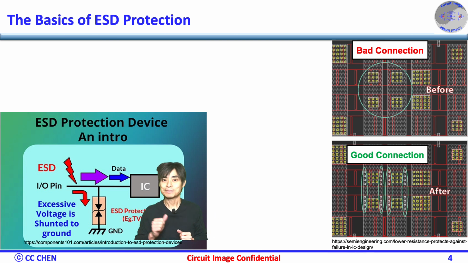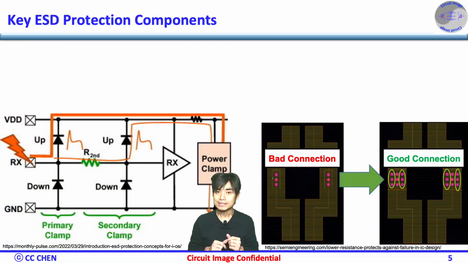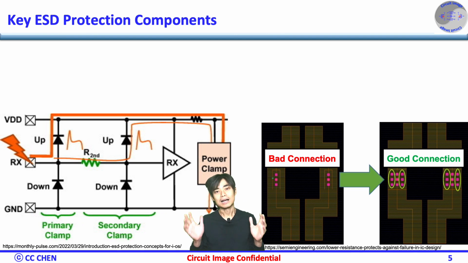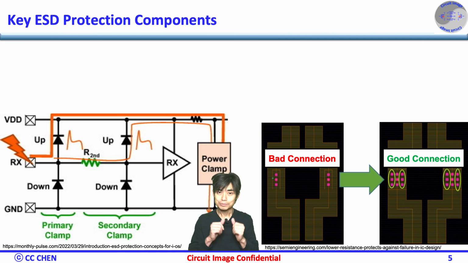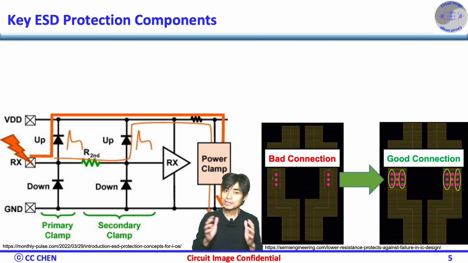Let's break down key ESD protection components. The core of ESD protection is diodes and clamps. Diodes act like voltage-dependent switches, absorbing ESD spikes. They are strategically placed near sensitive inputs and power rails. Resistors limit current and control discharge paths, preventing uncontrolled surges. Power clamps create a low resistance path to dissipate high energy pulses. These elements work together to ensure the chip stays within safe operating voltages. Different applications require different protection strategies.